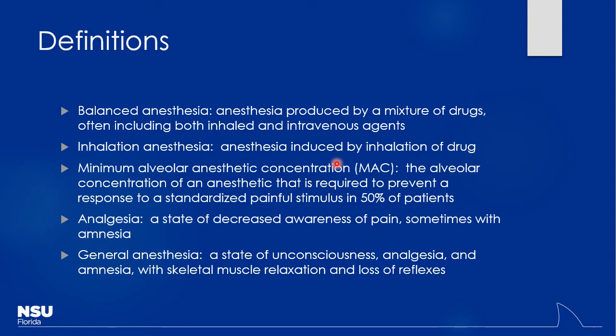Analgesia just means what? Pain relief, decreased sensation of pain, right? When I say general anesthesia, what do you think that means? It's above like light anesthesia, right? Basically means you have a general state of unconsciousness, right? The patient's not responding to verbal or painful stimuli. The muscles are very relaxed. You have this loss of reflexes. Again, what do you think the respiratory drive is like at this point? Pretty minimal, right? So that means we're probably going to need to take over and actually breathe for that patient, right? So you're going to find a lot of these medications take a hit on the respiratory drive, which is an important aspect of monitoring, as we're going to see in a little bit.